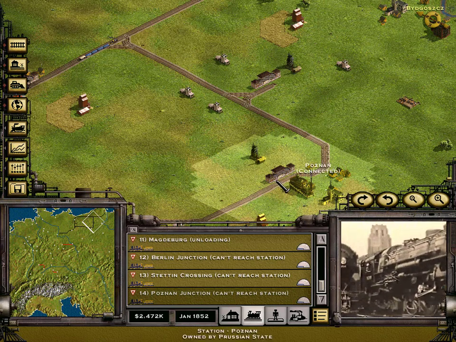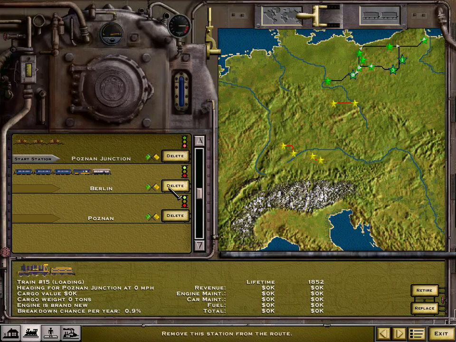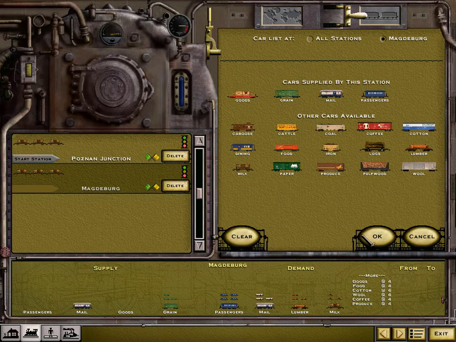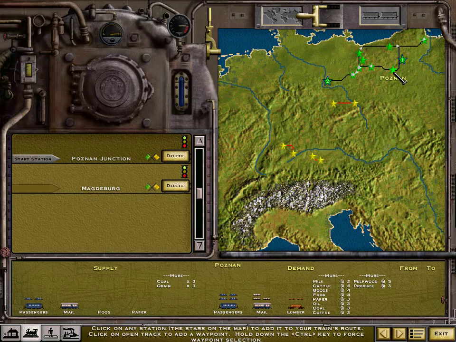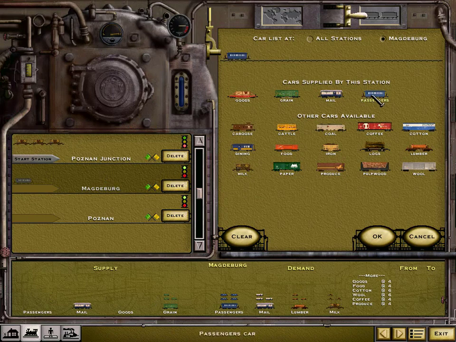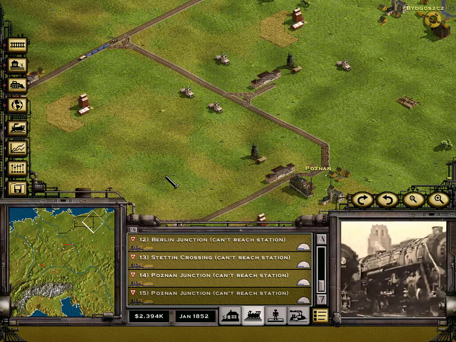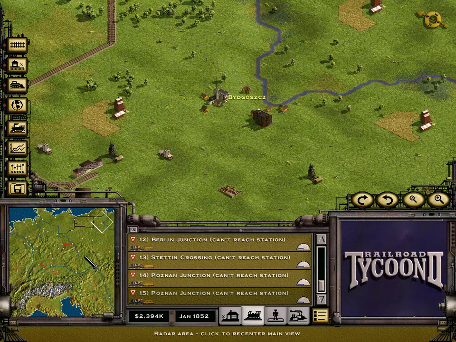That feeds Berlin. And now Magdeburg. Magdeburg, and there you can do the same kind of thing. You can get, oh, well, wait a minute. Let me start over. Grab the milk, go here, come back here. Okay, so we got milk. And nothing. There we go. So there's the milk line to Magdeburg. And we need one to Poznan. And that's too close for Poznan. It'll run too frequently. I know that sounds crazy, but it's true.